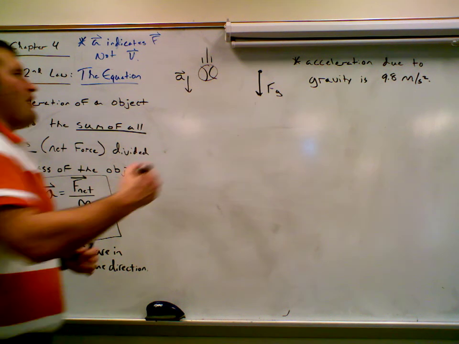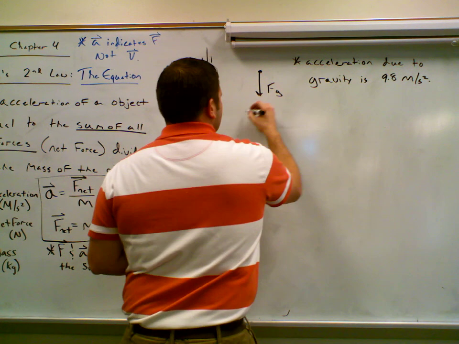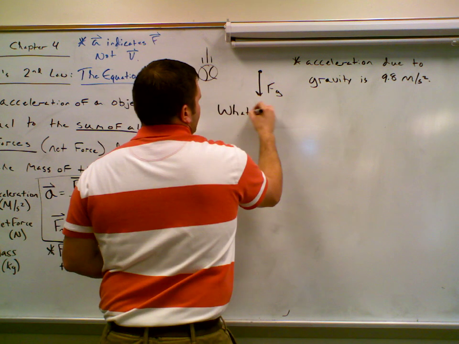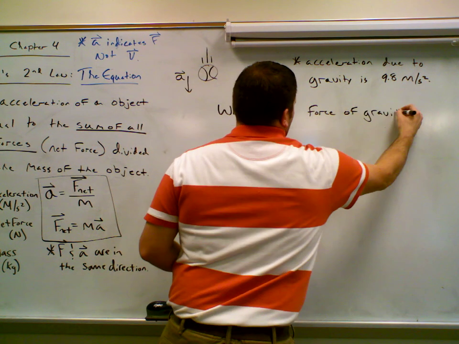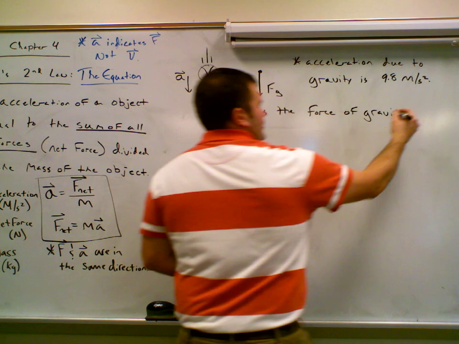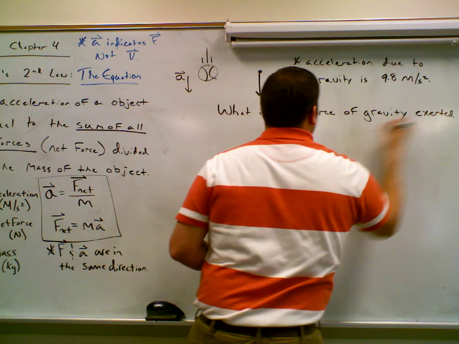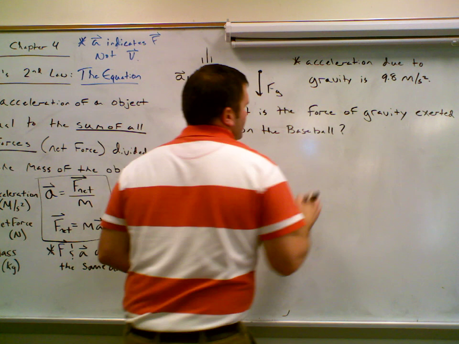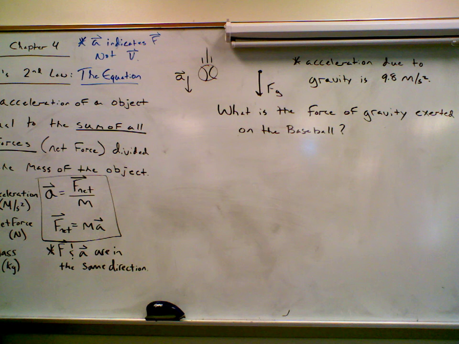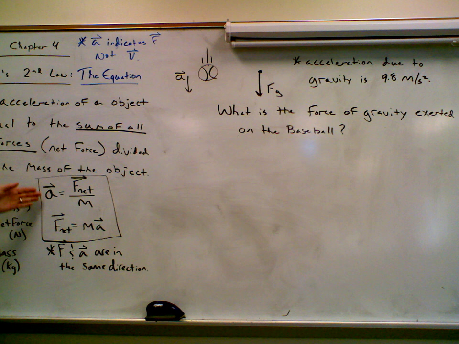Yeah. Okay. Now, I want to know, what is the force of gravity exerted on the baseball? Can you rephrase the question? How hard does gravity pull on the baseball? Okay. So what is the force of gravity exerted on the baseball? Now, in order to figure out this force, what do we need? Newton's second law says F net equals ma, right? Yeah. So we need to know the mass.